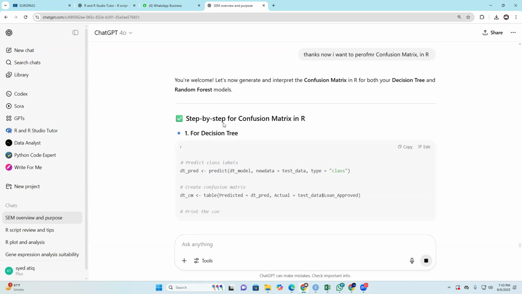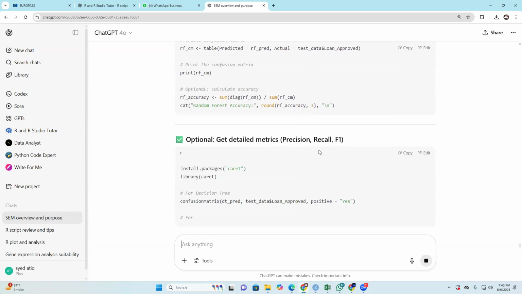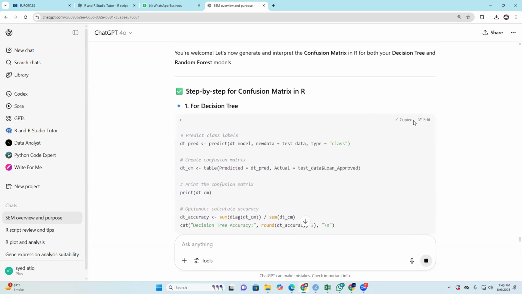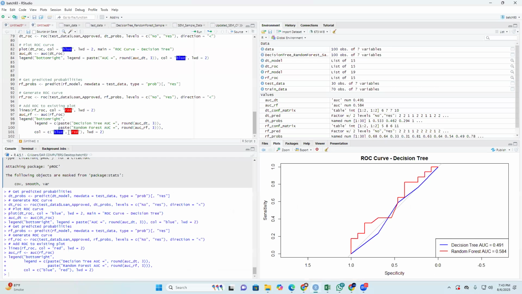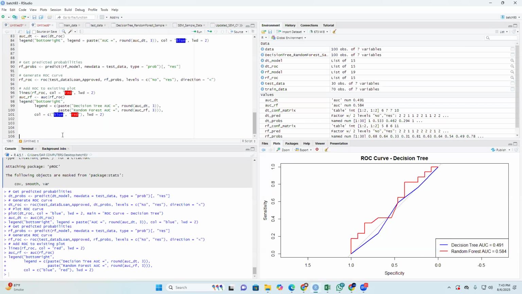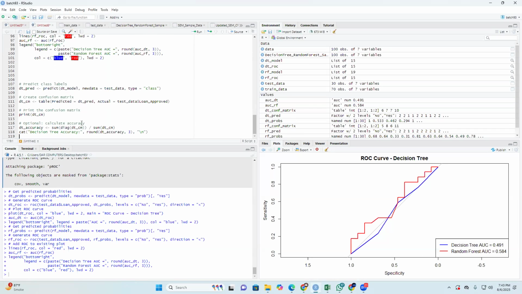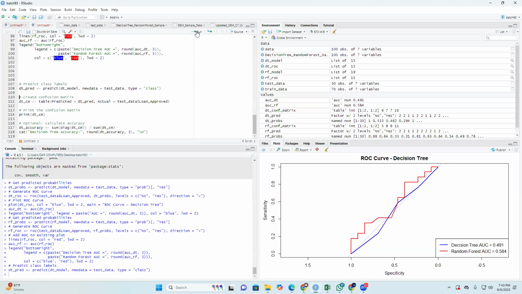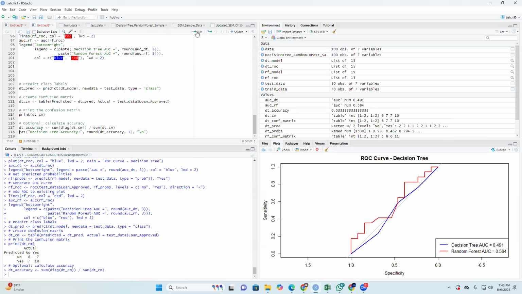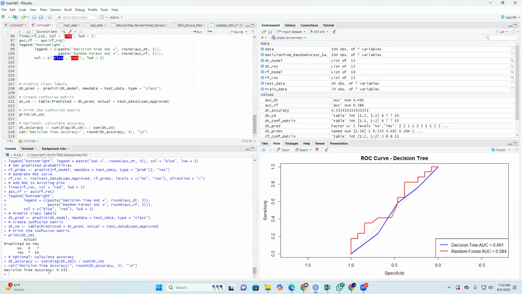For decision tree, it will make a confusion matrix for the decision tree as well as for the random forest model, for both. Okay, now copy, open R, paste here and run. It will give you the confusion matrix.